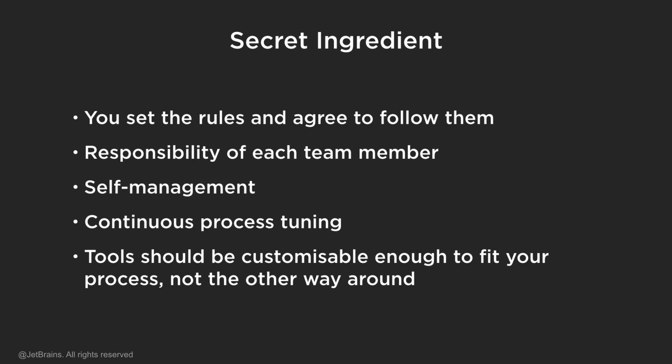And the last thing that we realized, and I'm sure it's very, very important: it doesn't matter which tools you use to support your process, these tools should be customizable enough to fit your process, and not the other way around. These tools should not limit you in any way, and should not dictate to you and your team how you should work. So if you get all these ingredients, I'm sure that you get a successful agile team that performs on the level that you need.